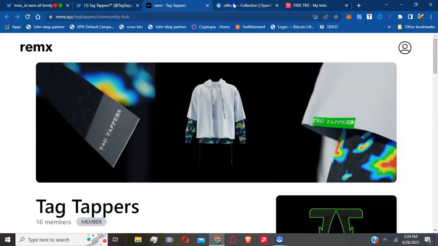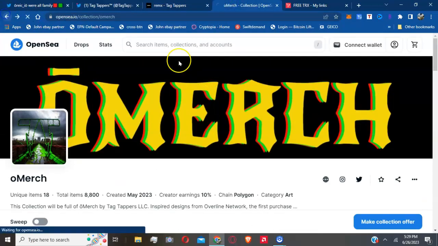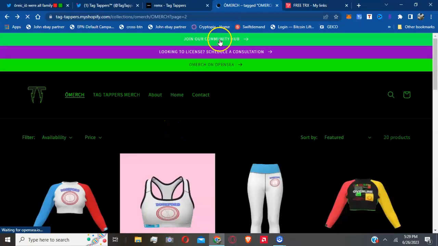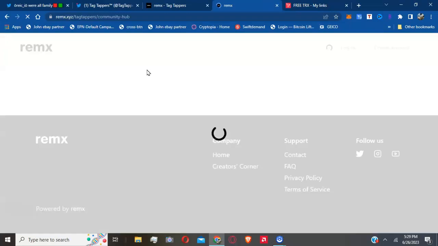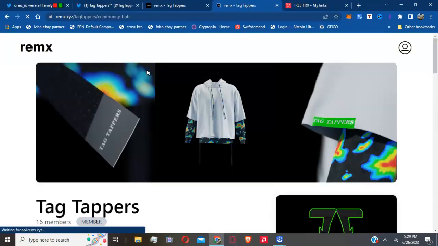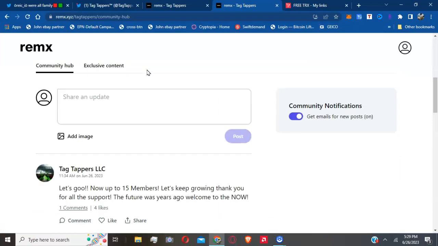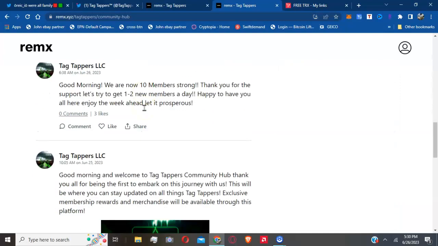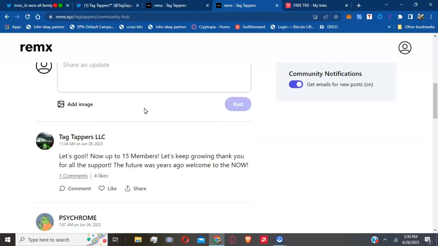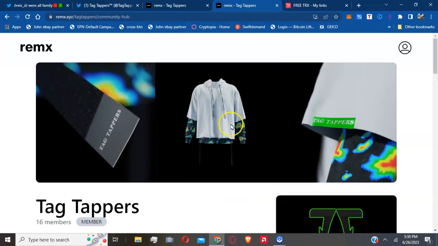Also, I want to touch on joining the community hub, which I'm going to show you live real quick how to do. Going back to the site, at the top of your browser, if you're on the computer, you can see it. Also, if you're on the phone, look for join our community hub. Click on that. Also, they have a contact tab. If you need to contact them in any way, just contact them. So basically, this is how you join the community. Get connected with the community, comment, show your love, show your support.